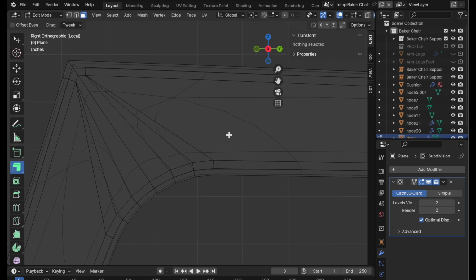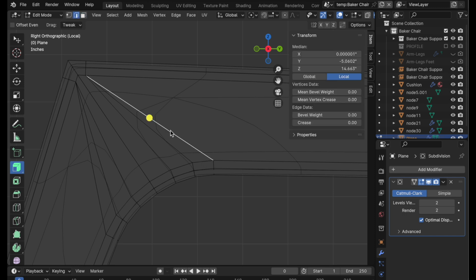In fact, this is going to be our prime consideration now, is controlling the subdivision between curving areas and planar regions. When we look at the subdivided model, we can see a lot of squiggly lines going on. These correspond to the boundaries of the cage mesh. The cage mesh is what we've been modeling, and the subdivided geometry, which is sometimes called a limit surface, is what is being represented here in these squiggly lines. This right here corresponds to this curve. Now we can turn off optimal display and see the actual geometry, the polygons.